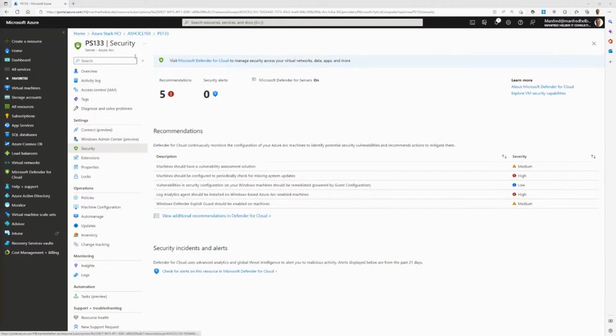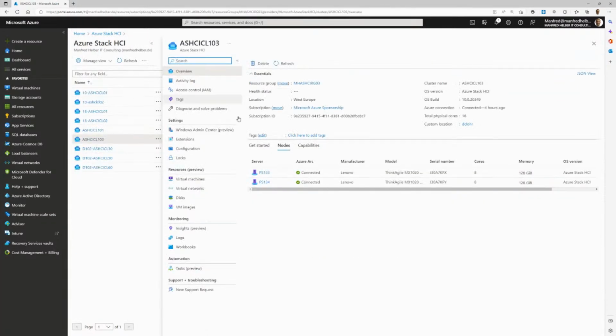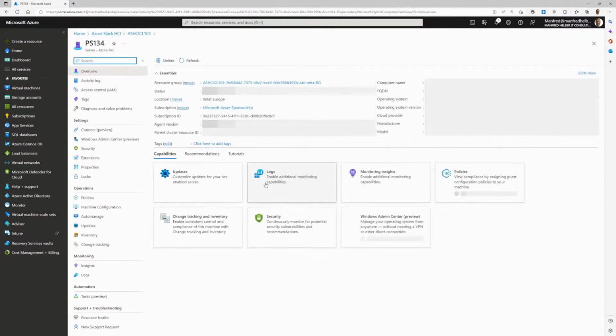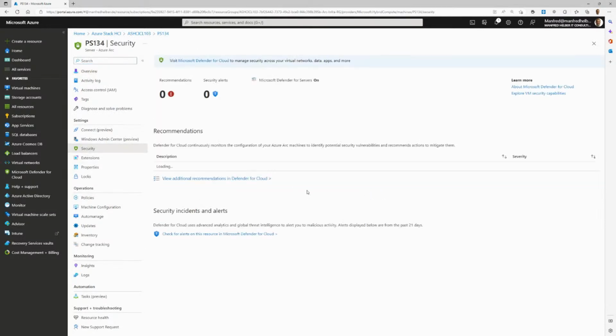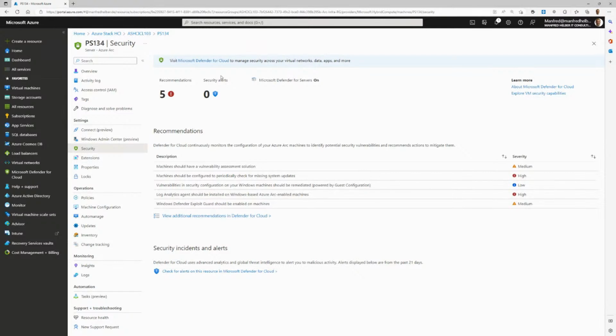For sure, we can also check the second host. Let's see if we have the same security recommendations. Also 5 recommendations. Similar configuration, no changes on this machine actually. No security alerts here. And for sure, we can use the Windows Admin Center, for example, to connect to this machine.